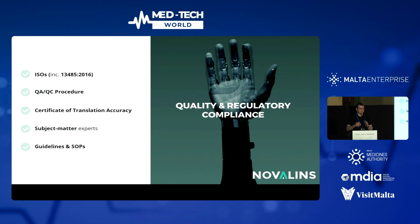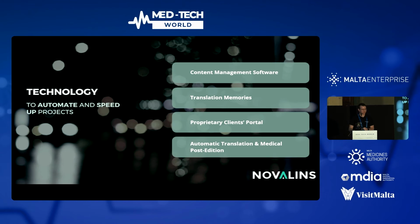Obviously, many platforms and software are very similar. We don't want to waste time learning how to use the client's platform. If we have guidelines and SOPs already made from similar platforms, the translators don't get confused. You don't need to spend a lot of time pulling all the content out of the application, extracting it into a different format, sending it, translating it, and then putting it all back in. It takes a long time to do that. It's easier to have some kind of SOP or guideline that tells you how to translate the content directly on the application.